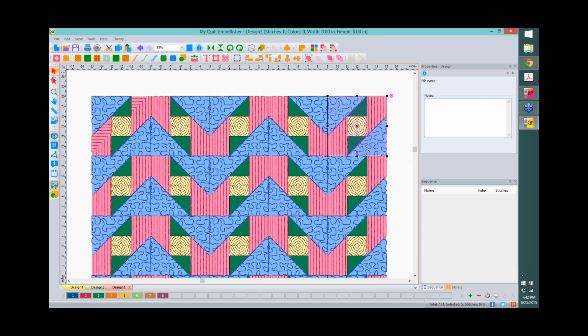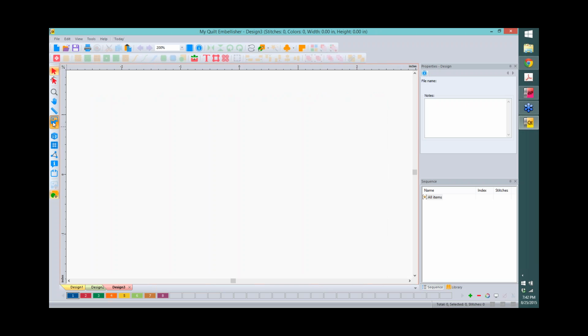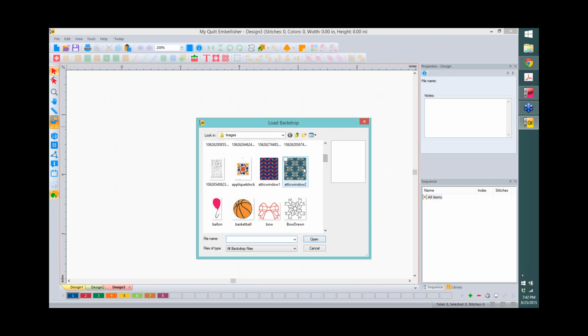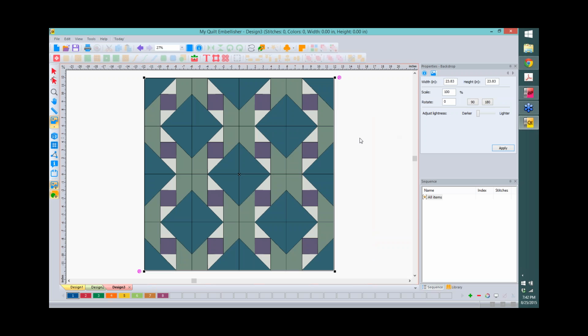New page. I'm going to bring up the backdrop. This quilt is Attic Window 2. Now here, I changed the color on it because you can do that. And you can make it whatever colors you want. If I wanted to make this stripes all behind it, I could make all 3 of these purple, combine them, and then it would be purple and green stripes behind it if you want to. So you can modify these in any way you choose.